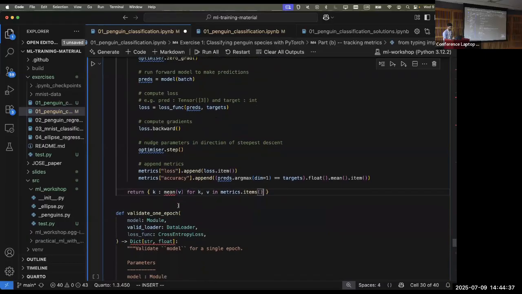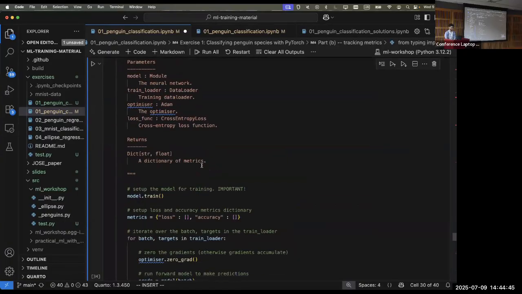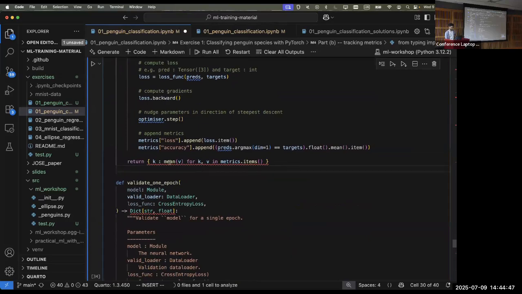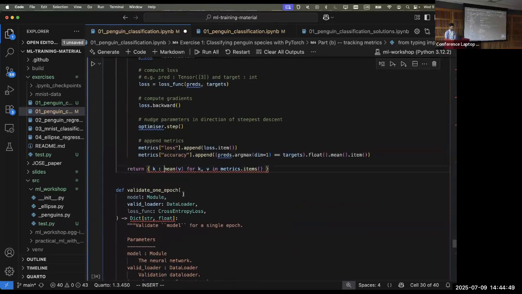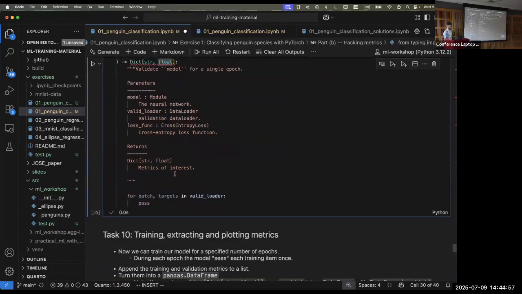Okay, I need to actually just import from NumPy import mean. This isn't very happy. You don't have to do that, it's just for type hinting purposes.